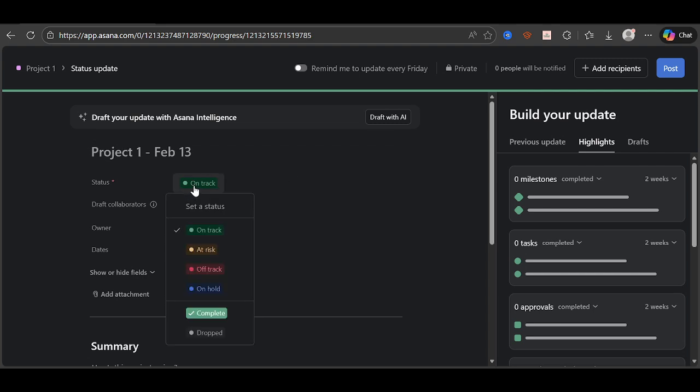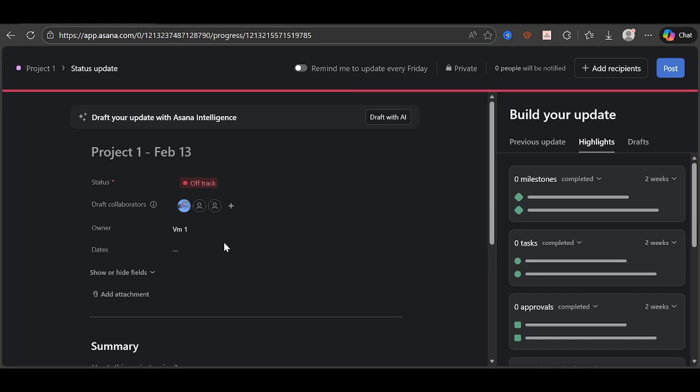Use the main description area to call out your highlights in plain, scannable language. Lead with outcomes over activities. For example, instead of saying work was completed, say what result it achieved. Mention dates for completed milestones, reference the goals those wins support, and keep it concise so readers can grasp it in seconds. If there were notable learnings or dependencies unblocked, include a quick note to provide context without overwhelming the update. Finally, choose a status such as on track.